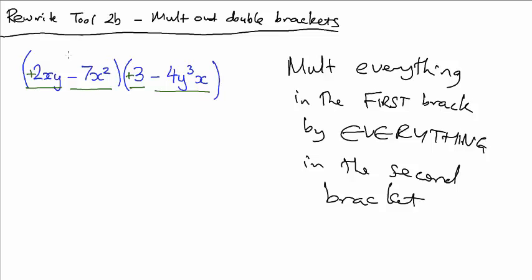We're going to multiply them one by one. So we're first going to do that. Plus and plus gives us a plus. 2 times 3, so we've got 6. And then we just got xy. So there you go, we start off with xy. Hopefully you guys are happy with that. This one, we've got a plus and a minus here. So our answer is going to be a minus.